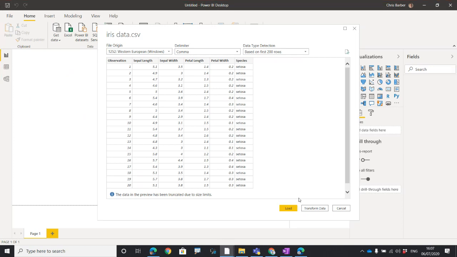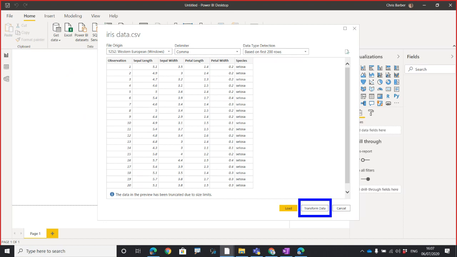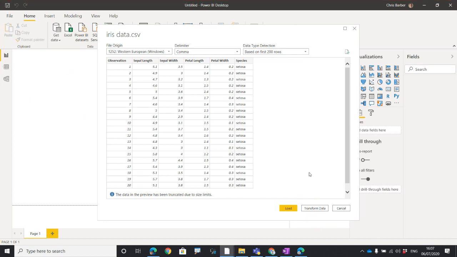However, generally, we always advise people firstly to go into transform data. That opens up what's known as the query editor. This query editor is consistent across Microsoft products. It's available in the cloud, and it's also available in Excel. So if you've ever used the query editor within Excel, you'll see a very similar experience within Power BI. It's got a few more advanced features, but it's a very similar look and feel. You can do a lot of the same transformations, and the same underlying programming language sits behind it.